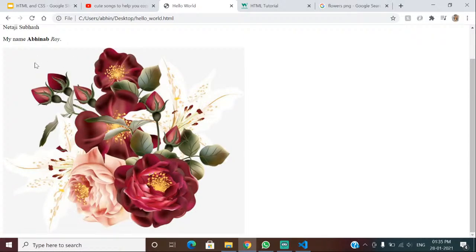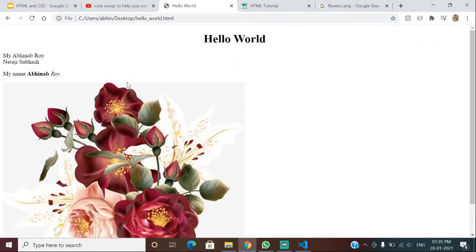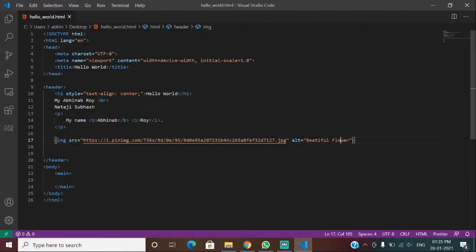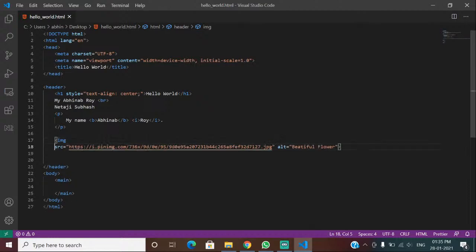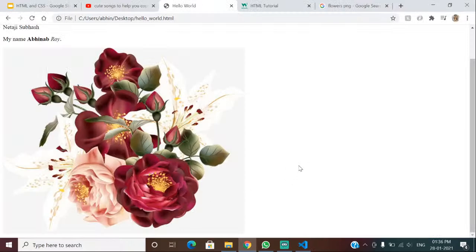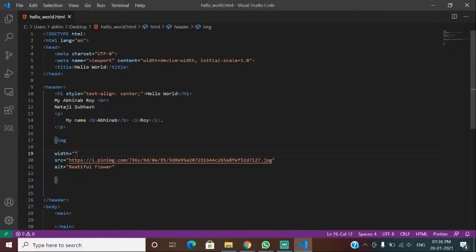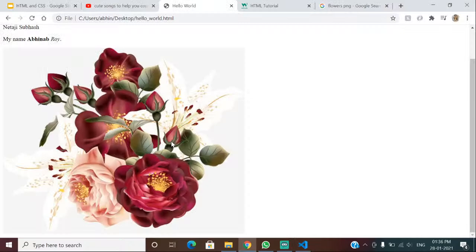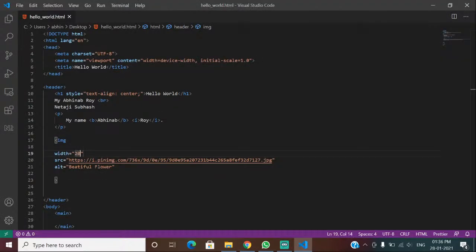So suppose you don't like the image size of this. The width and height is not suitable for my page because it's too big. You can see that the text I've written is not displayed nicely because of this huge image. So I'll use another attribute of image that is called width. What is the width attribute? From here to here, this is the width of the image. You can mention the width of the image. I'll write 50 pixels is enough, I think. If I now reload the page, oh my god, no, not 50 pixels, 200 pixels, I think.